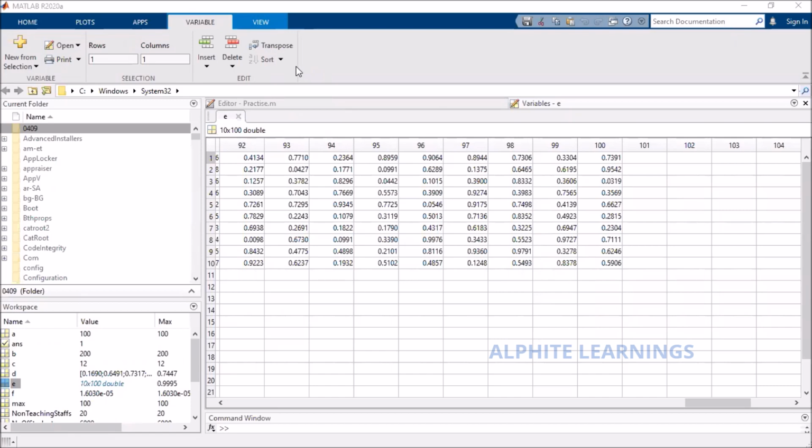No. Suppose I'm giving a 15,000 cross 15,000 matrix. What it does is try to divide it into two equal halves, 7,000 and 7,000. It will divide into two segments, and the operation between them will be correlated.